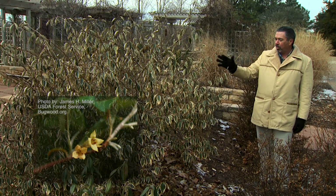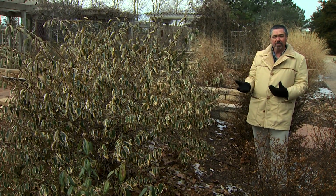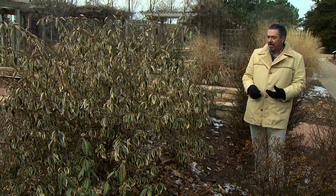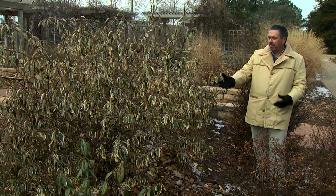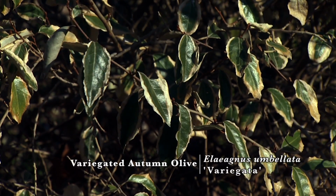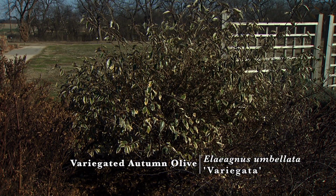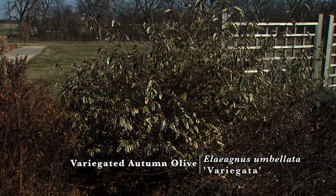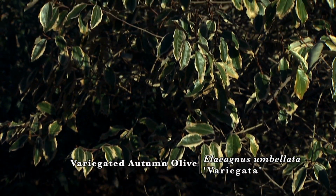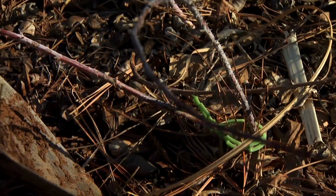This particular specimen won't get much taller or wider, so it is a viable shrub for even the smallest of landscapes. But for today's purposes, I'm particularly excited about the winter beauty that it lends to any Oklahoman, regardless whether he or she lives in the state. It's going to endure our summers, so it's heat hardy as well as winter hardy. It's just a great plant, ought to be used more, and is available from our local garden centers and nurseries.